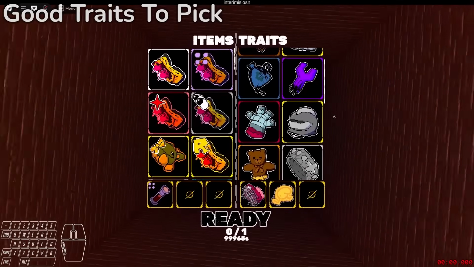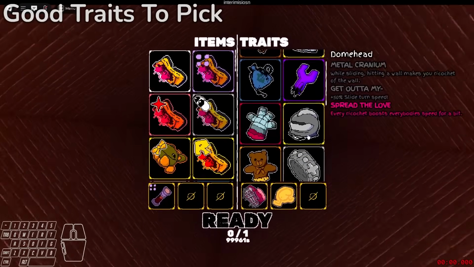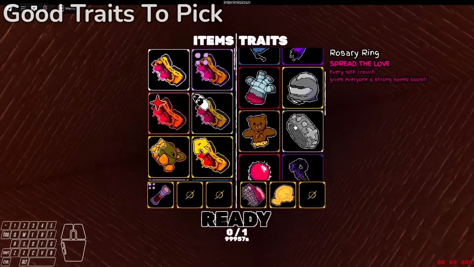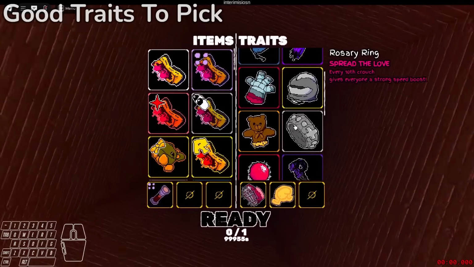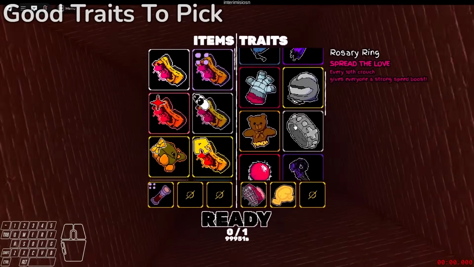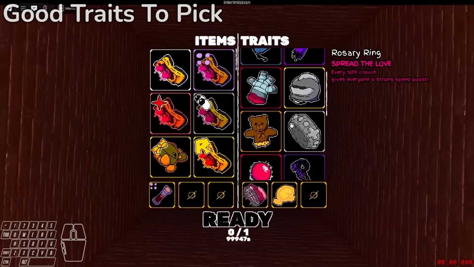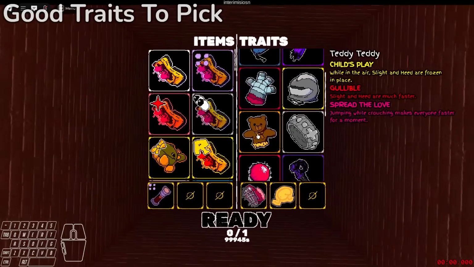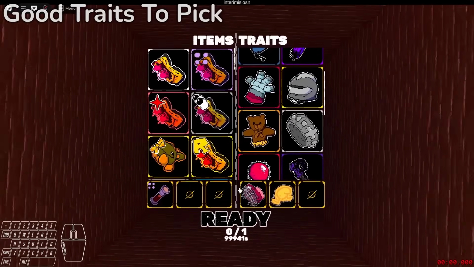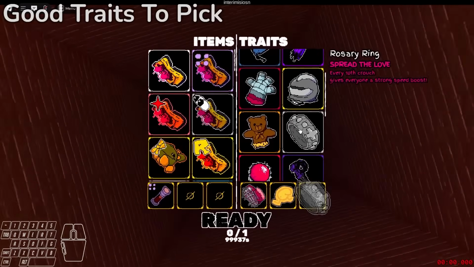Then you can use Goober Cookie, you know, that's another go-to pick. And then, depending on your playstyle, you can pick the Rosary Ring or the Teddy. Sort of up to you, you know. The only thing though with the Rosary Ring is you're more likely to clip through walls, which will make your run an unrestricted rather than a no major glitches run. So yeah, if you don't want to have that risk, then I recommend using Teddy.